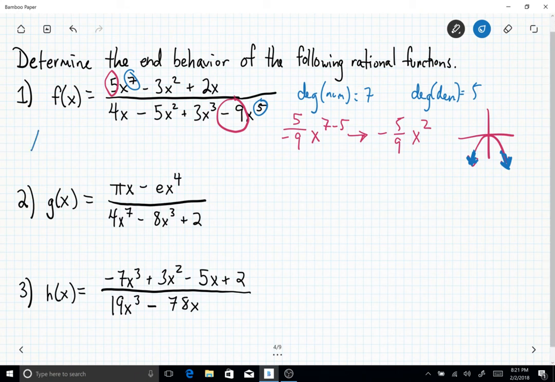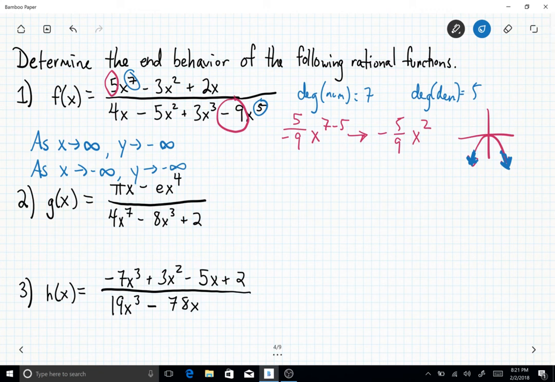So now what that tells us is, as for end behavior, as x approaches positive infinity, the y value approaches negative infinity, just from that. And then as x approaches negative infinity, we still have y approaching negative infinity. And that's it. You're done. It only takes a couple seconds. End behavior freaks people out, but it's really quick and hopefully easy for most of you.